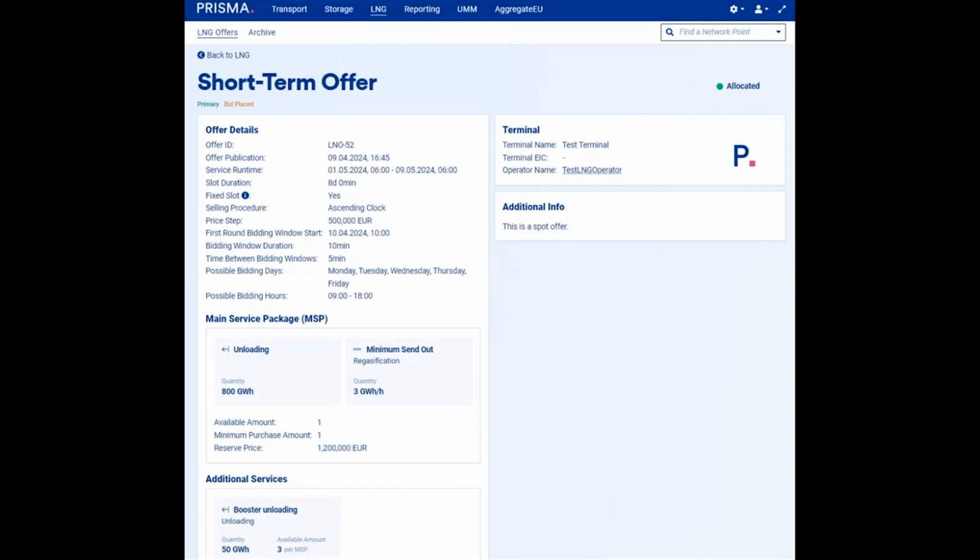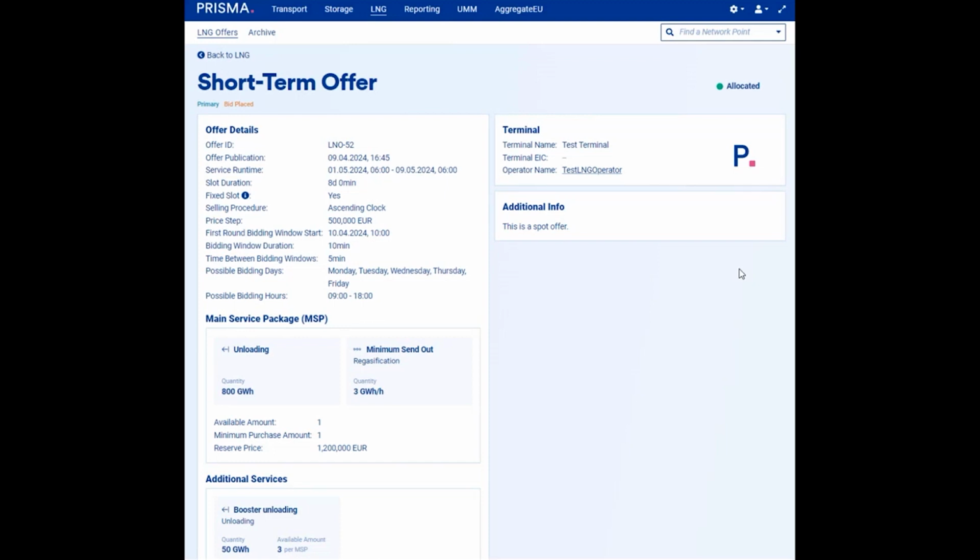So in this case, you can see the offer is in status allocated, which means that they have accepted the allocation proposal made by the platform, and therefore you would find the results of your participation in this offer.